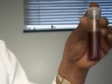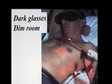The drugs that were first used, they are marketed all over the world. They look like this. They are this. The problem with this drug is that it doesn't absorb enough of the red light. We need red light. The red light goes through the body, but these molecules don't absorb red light very well.